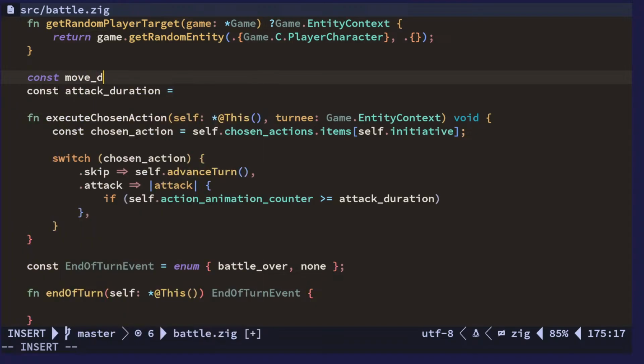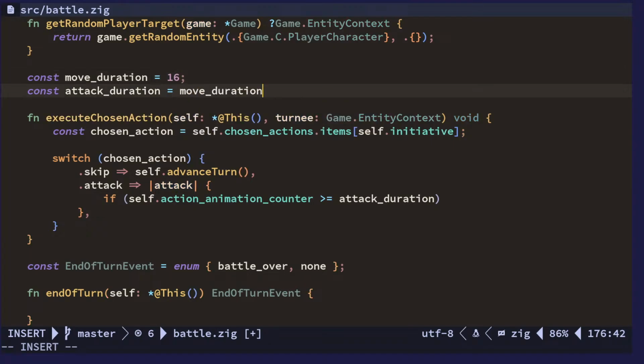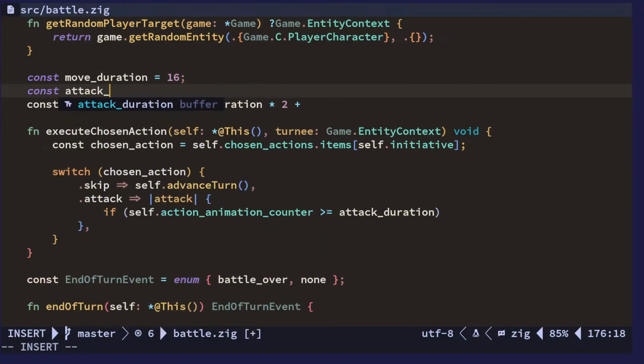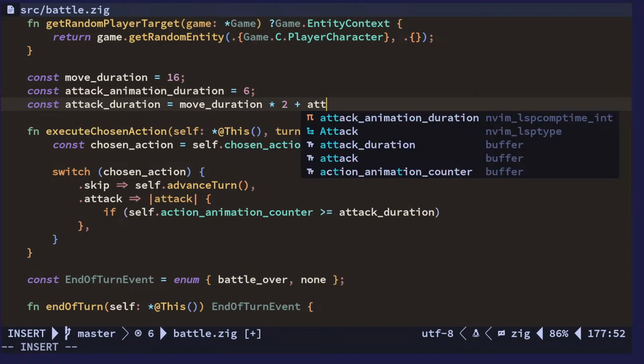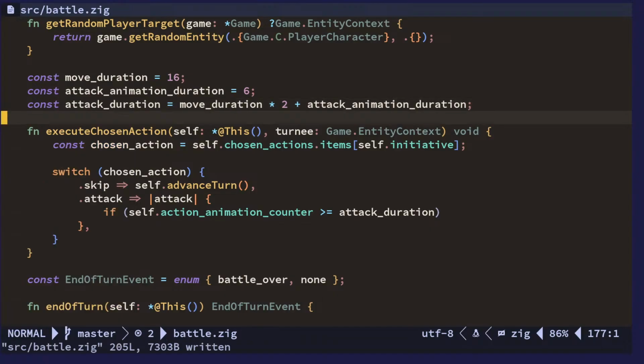So move duration is like, I don't know, 16. So it's going to be 2 move durations plus attack animation duration, which is like 6 frames. So sure, let's just say that is the attack duration.